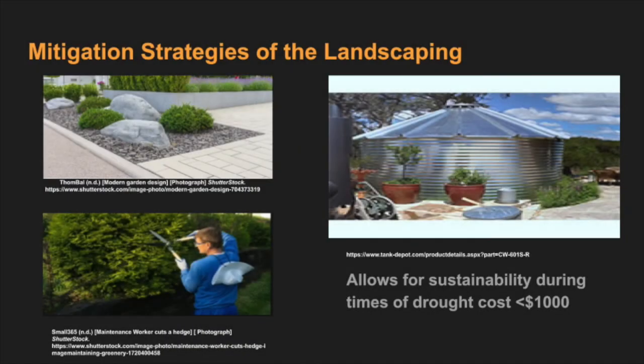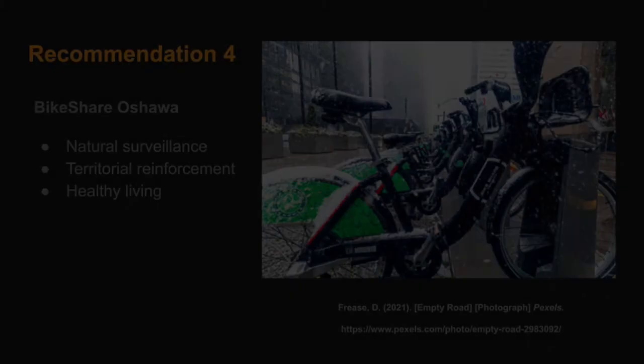Mitigation strategies would be to get maintenance staff to regularly trim and maintain the greenery, making sure no death or overgrowth occurs. For dealing with a rock garden, the size of the rocks can be a way to prevent them from being used as weapons. Tiny rocks can be used so that they do no harm, or heavy rocks can be used, meaning no one can pick them up or use them. For the rooftop garden idea, a big maintenance tank can be used to store water so that if rain doesn't happen, water can be used from there.